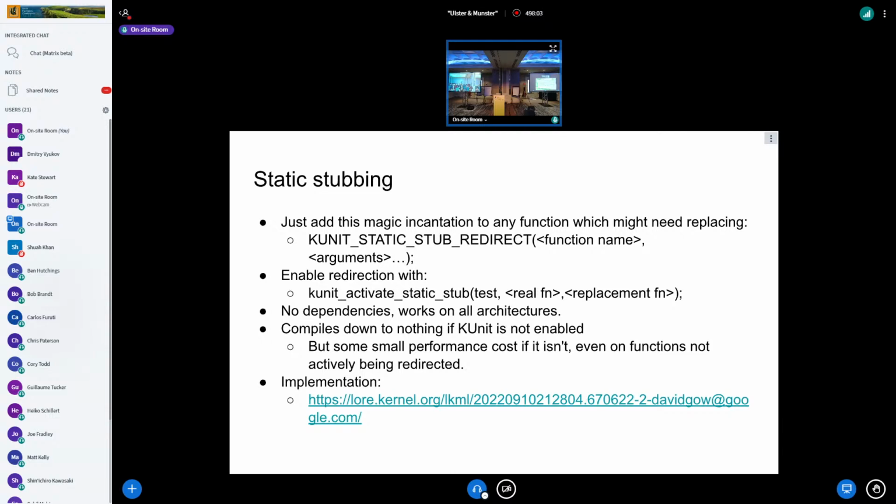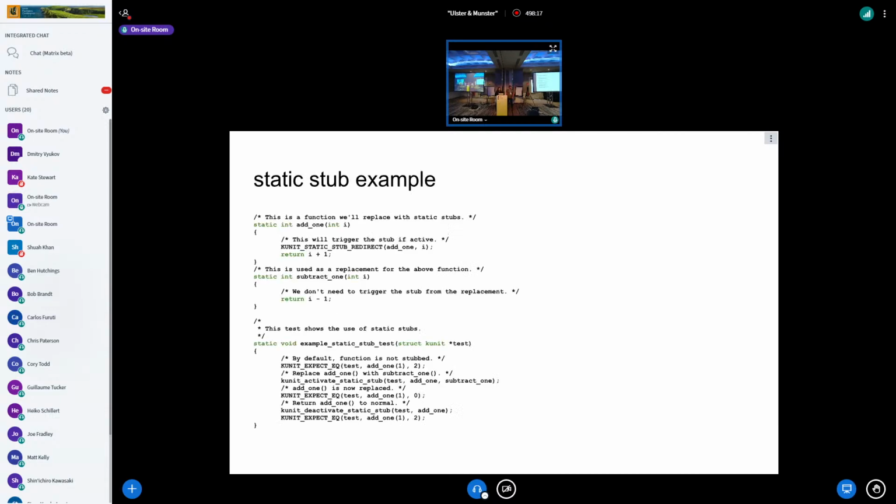The downside is it's a little bit ugly to put this macro at the front of every function you might want to call, particularly since you're probably going to want to stub out a lot of functions when you have a complicated test, some of which might be pretty important system functions. If you have really good eyesight, you can see an example of this being used here.